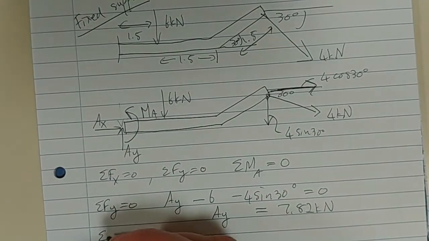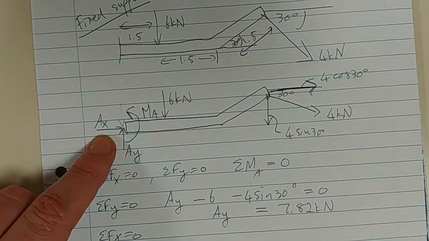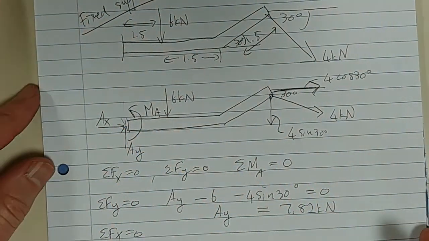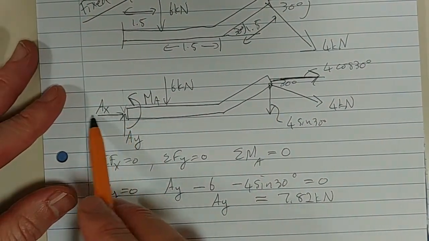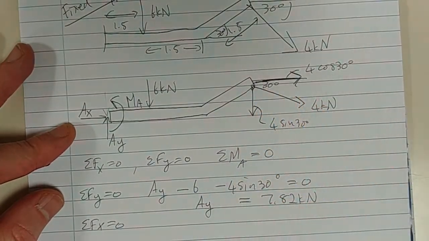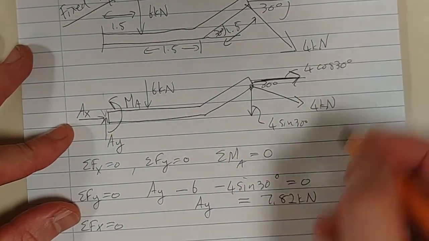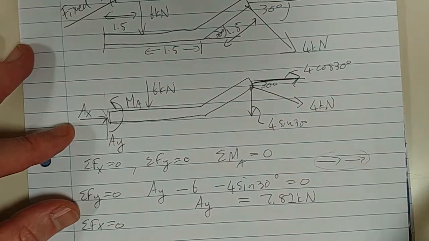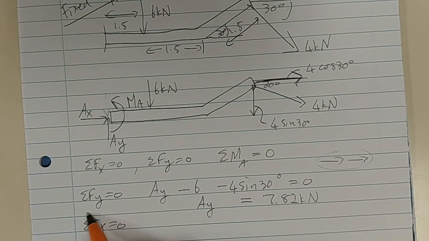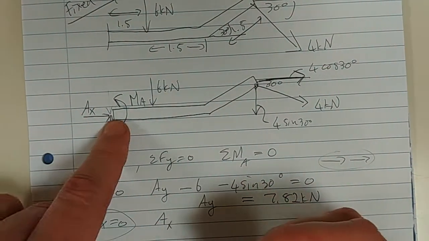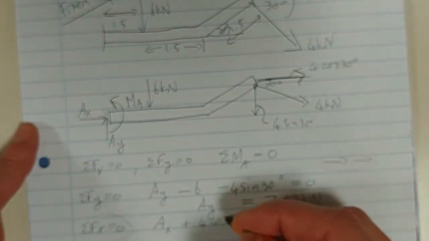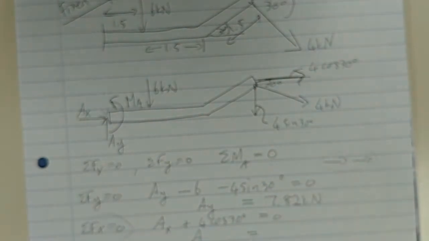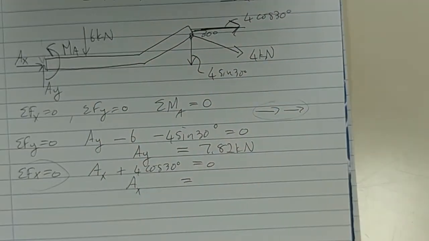Then, sum of the forces in the x equals 0, Ax. Now, just look at this now. I've gone and drawn it there without thinking, but that's fine. Sometimes it's okay to, you don't always have to think. So, my Ax goes to the right. But I've got 4 cos 30, which is also going to the right. So, what happens if I've got two vectors going like that? Then, they're not canceling each other out, which means I should have some acceleration in the x direction. But I don't. So, because the sum of my forces in the x should be 0. So, if I say plus Ax, right? And then I say plus 4 cos 30 is 0. And I solve for Ax. I'm going to get minus 4 cos 30. Can you all see that? Sorry, I don't always look at the camera.